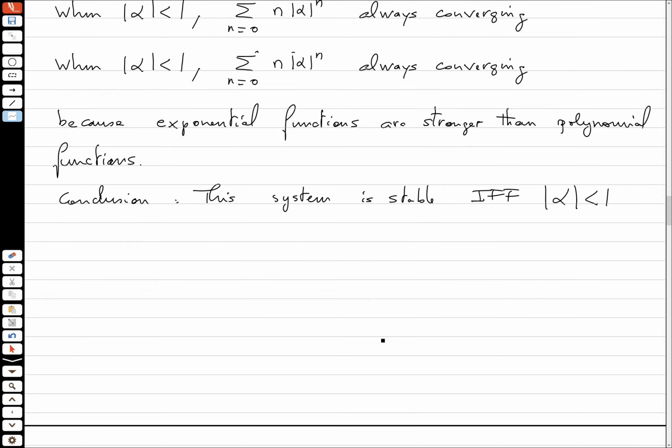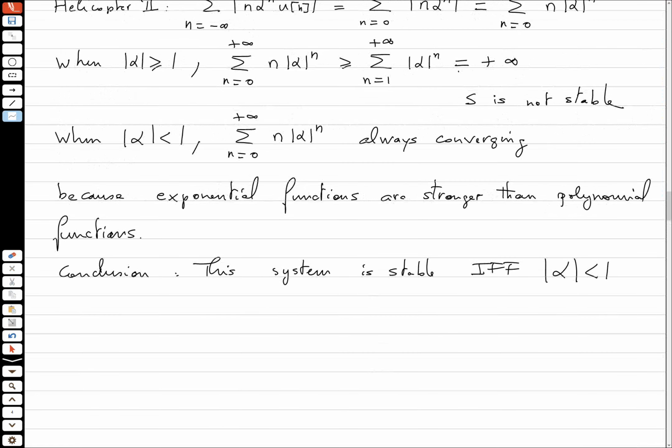Question. The last thing that we did, it converges to 0, right? No, the sum converges to a limit. You cannot converge to 0, because you're adding positive numbers. It converges to a limit. It does not blow up. But we don't know what the limit is. No, but we don't care because the helicopter 2 only requires that it converges. Converging means it remains a finite number. All right?